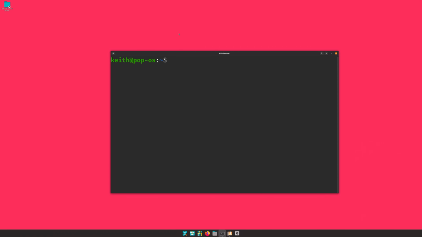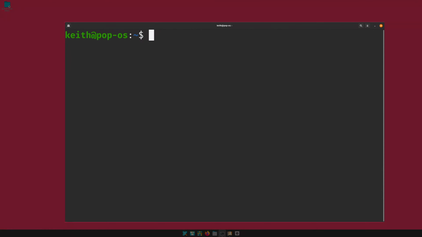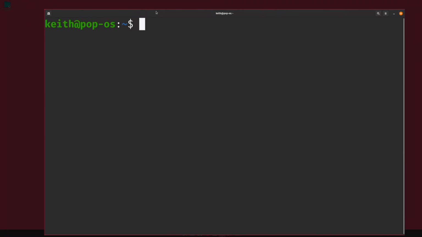Now I've purposefully made my command prompt big here so that it's easier for you guys to see. So as you can see, when we open up a terminal, we get a prompt. The prompt is this part here. Now, the exact look, colors, and feel of your prompt may be different according to the distribution, but there's typically some things which are in common. So first, this part here is your username, the user you logged in with, which in my case is Keith. This part here, following the @ is the host name of your computer.